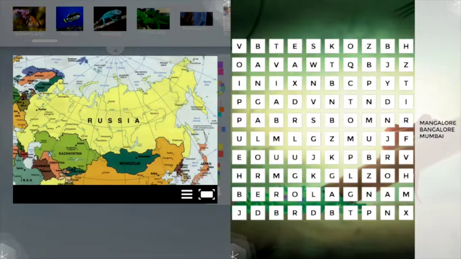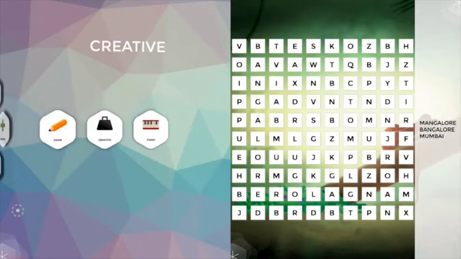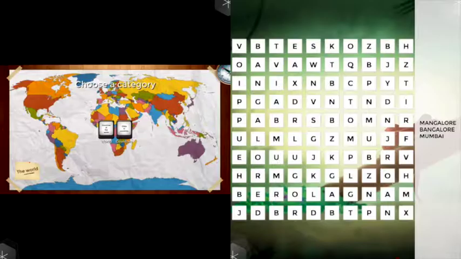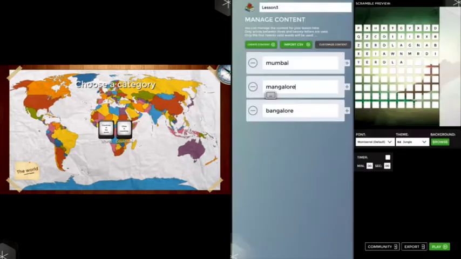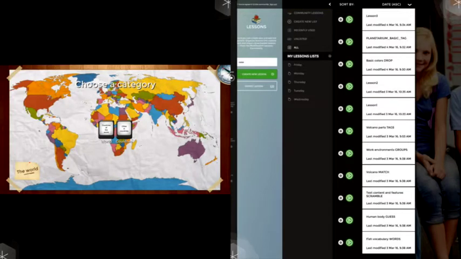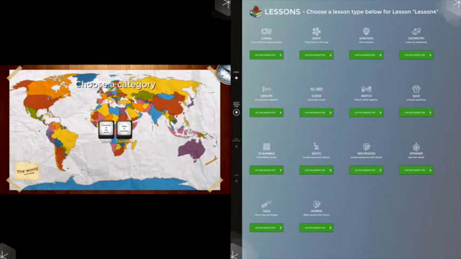And another option that I want to show you in regards to zones is the geography application. Let's see. So I click on geography. What I can do with lessons as well, on the right side I leave this lesson, I click on back, and I say, okay, I go back to home. So I click on that icon in the top and say, okay, I want to create a new lesson. And what I want to do now is, actually, I want the lessons to be on the left side.